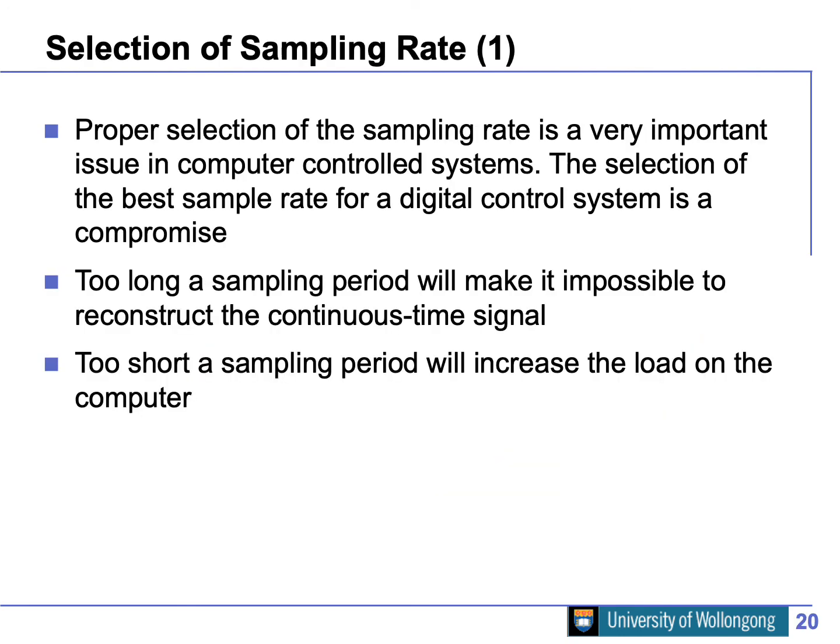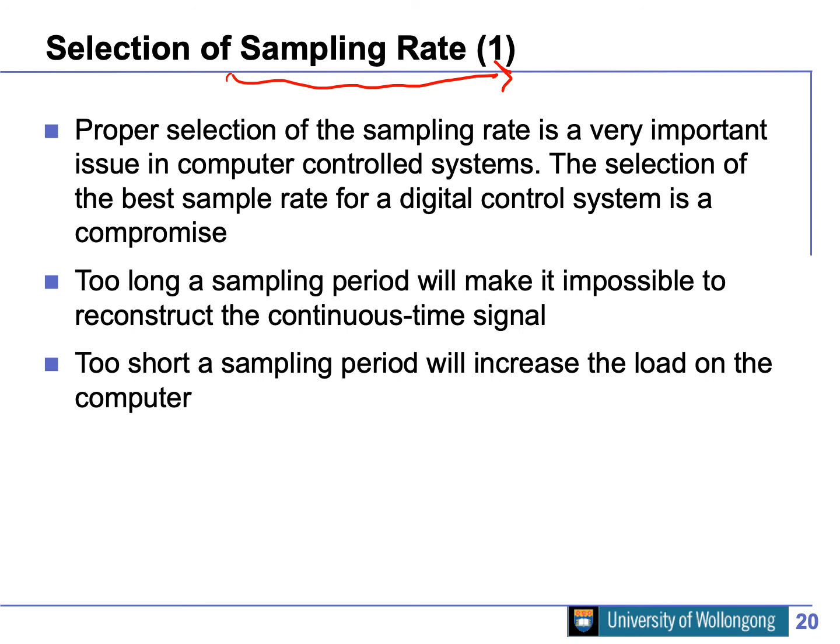So to summarize, we have to consider the effect of sampling and also the effect of the zero order hold. Sampling creates a first order filter causing some delay, and the zero order hold causes a delay of half of the sampling time. So how do we select the sampling rate, the sampling frequency? This is not a scientific must-do equation. It's a kind of recommendation.